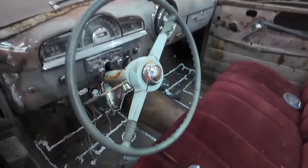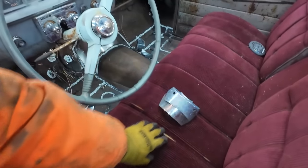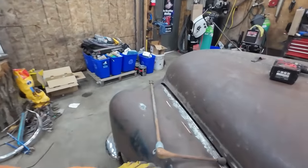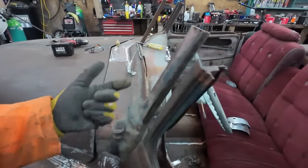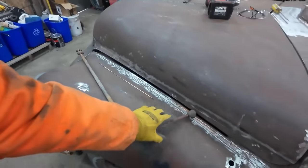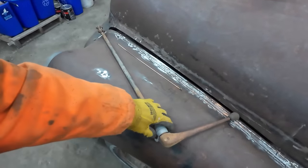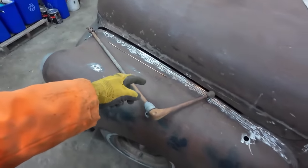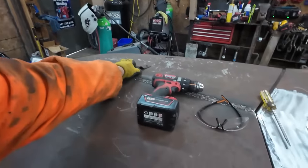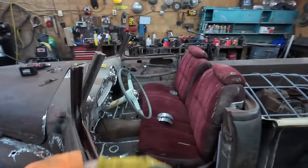So I've been rummaging around outside. I kind of just needed the screws, but I just took that lower piece off the other car. We grabbed the shifter out of it because I cut my other one up. I don't know where it is. I pulled this shift knob off of it, and now we have this thing all together. And I actually pulled the lower bracket so I can bolt the steering column in right. So we got that all from our parts car.